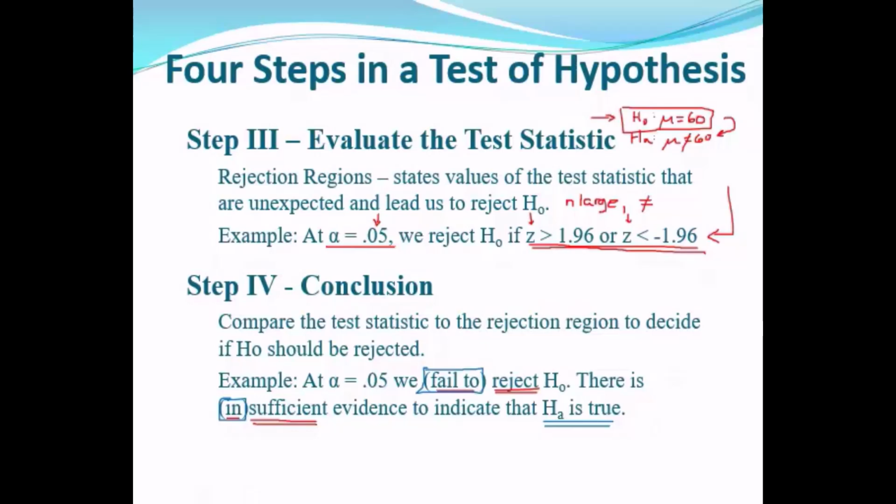This piece here, let me circle it, is just restating the alternative hypothesis in the words of the problem. The wording that you use here doesn't change whether you're rejecting or failing to reject. The part that changes is this piece here. You're either rejecting or you're failing to reject. And that part there, there's either sufficient or insufficient. Fail to, insufficient. Reject, sufficient. It's very, very consistent. And the sooner you guys see that, the easier this test of hypothesis will become.